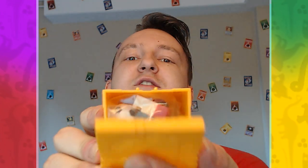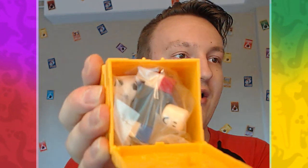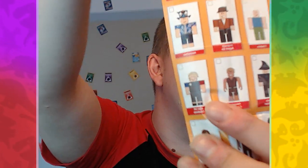Also, what I didn't say is that every toy actually has a little thing inside. It has a little collector's list of which ones you can get. So I already got, oh, here's one, hairdresser and dog. These are the ones that I got, hairdresser, dog. Which one is going to be inside? You guys, check it out. What is it? Tell me what it is. Oh, it's a soccer ball. Okay, then I know which one it is, the soccer girl. Let me check the list here. Here she is, soccer girl. But what do you get? I think maybe you get a soccer ball from the code in Roblox. I don't know, let's check it out.